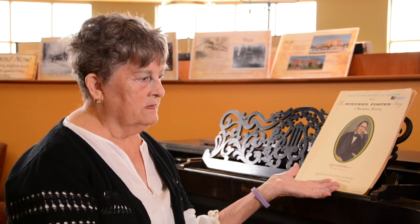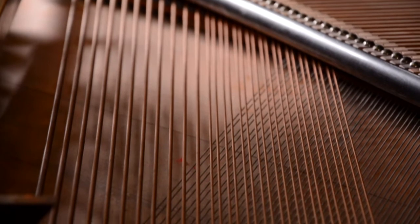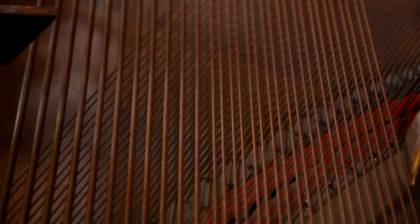Now, inside the piano, cast in the structural steel, because it's really heavy, there are dates. There are also dates inscribed in some of the hardwoods. The technicians that made it burned in their names and the dates. And so you have to pull this all the way out. The tuners know how to do that, but I do not, and I would not do it.